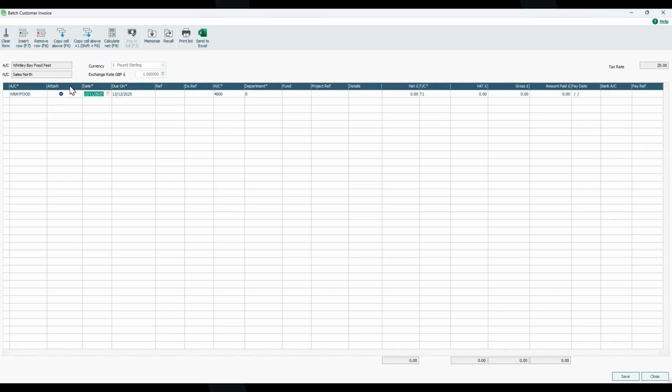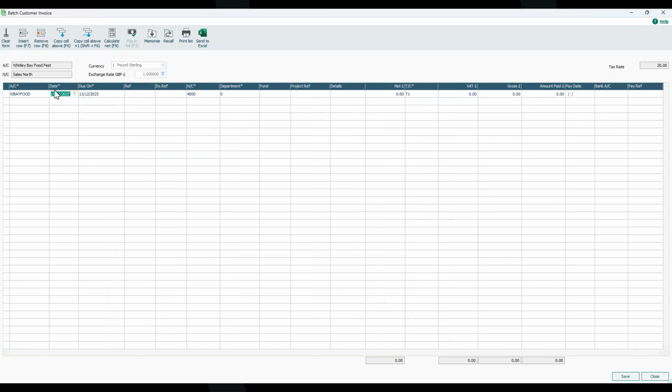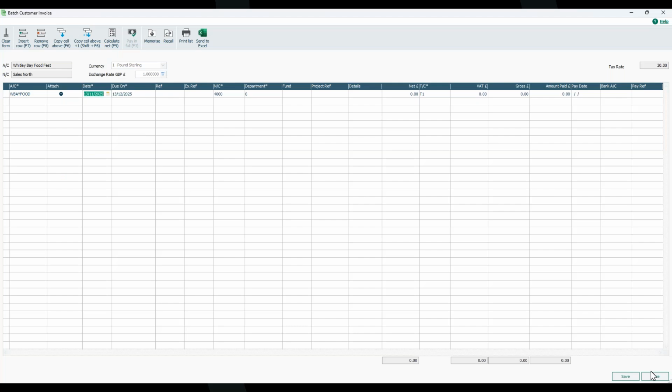Again, if you can't see it within here, it might be that you're on an earlier version. So if you're not on version 32 there, it might be that you're on an earlier version, or right click and just make sure that you've got it selected. If I haven't got that selected, it takes it out of there. Pop it back in. I'll close that window.